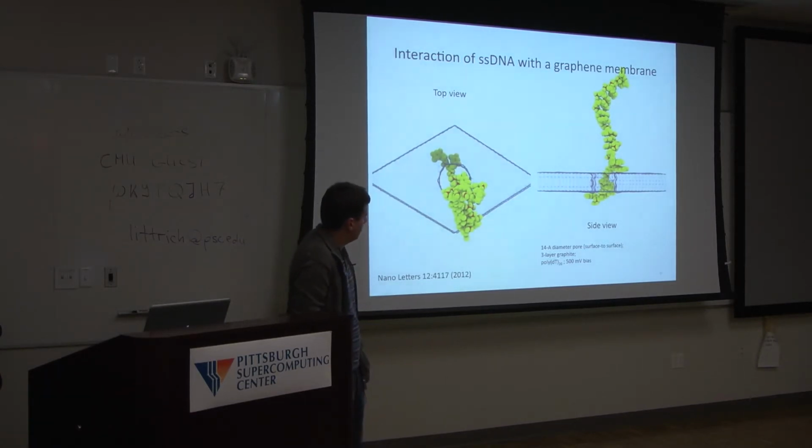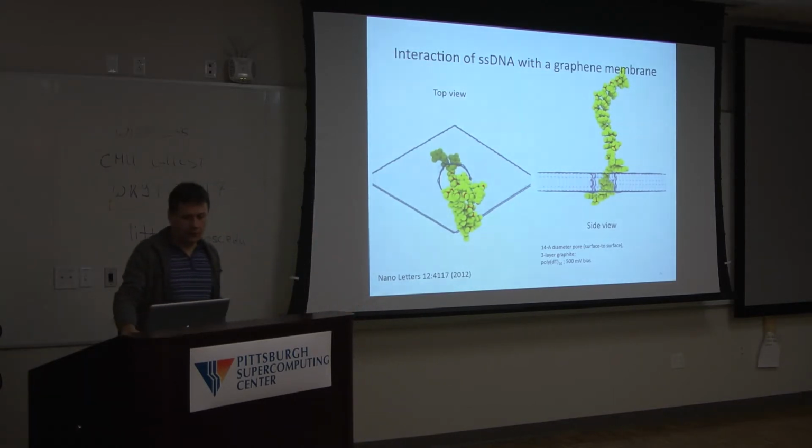So here's an example. We typically start our simulations with having one end of the DNA already introduced in the pore. Why? Well, because we don't want to wait for it to find the pore, and that's a process that is kind of long and tedious, and we want to accelerate the simulations.